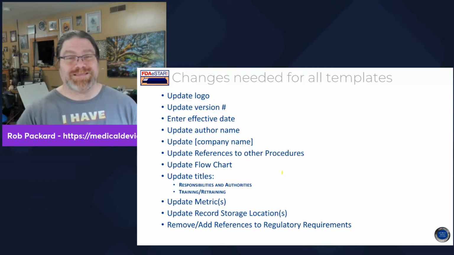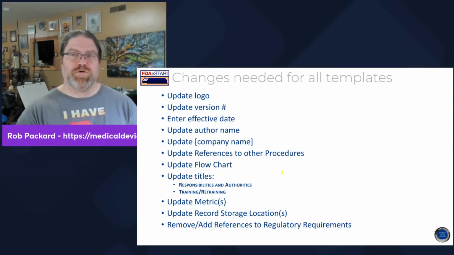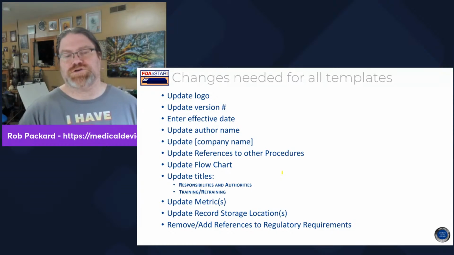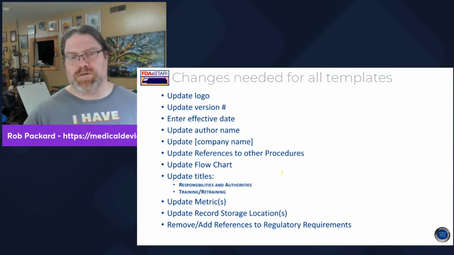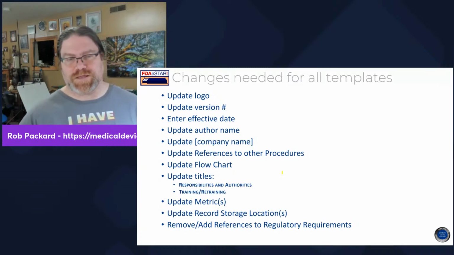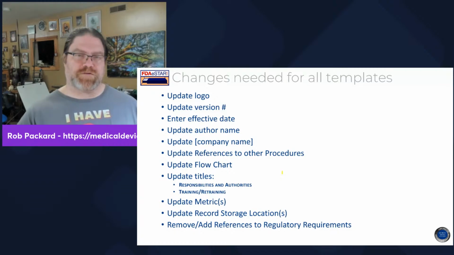The way a lot of companies do it instead of what I recommend is they'll review and approve the procedure, and then they will do the training. And then they'll find out they have to make another set of changes because it doesn't make sense to people or it isn't adequate. So make sure you do that training with people before you finalize the procedure. Get them involved in the process so you have a really solid procedure that makes sense to everyone. The third way I see it sometimes is people will actually specify you have up to 30 days to train people. Sometimes they will actually indicate the effective date is the date that training is expected to be completed. I prefer the method of train first, then approve.